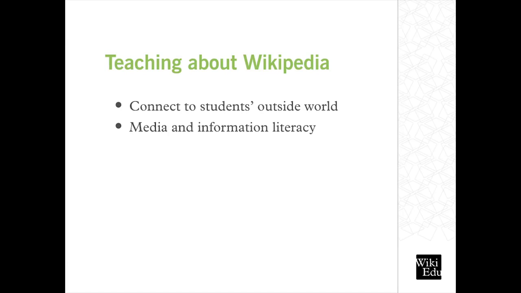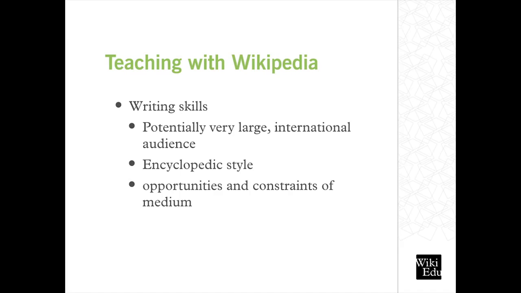Because Wikipedia is so pervasive, it also provides a way to connect with the world outside of the classroom. A couple of years ago, I was given the opportunity to teach a media studies and rhetoric class all about Wikipedia. Students were tasked with writing a Wikipedia article about a subject relevant to their interest and their major. The assignment provided a number of opportunities to develop different writing skills — writing for a very large international general audience, the Wikipedia style of writing, what the concept of an author means in the context of Wikipedia, and the many opportunities and constraints that this very unique medium provides. Writing a Wikipedia article is both deceptively simple and deceptively complex — it's the encyclopedia anybody can edit, but it takes some work to contribute high quality content.